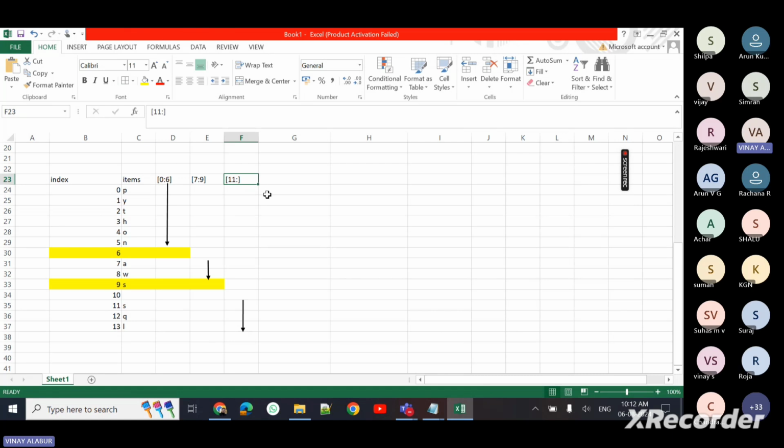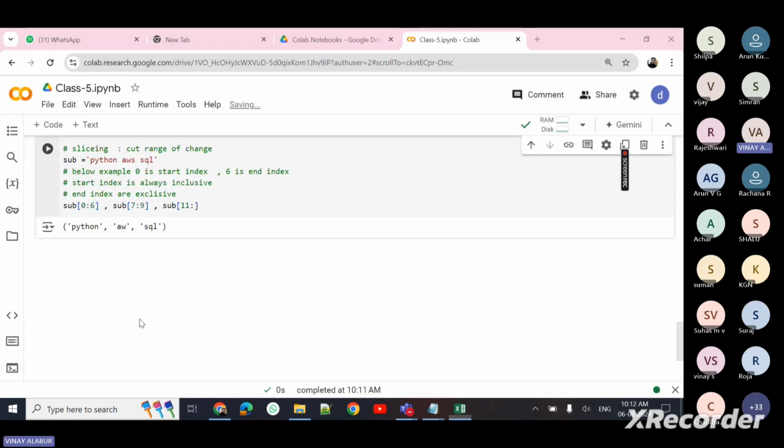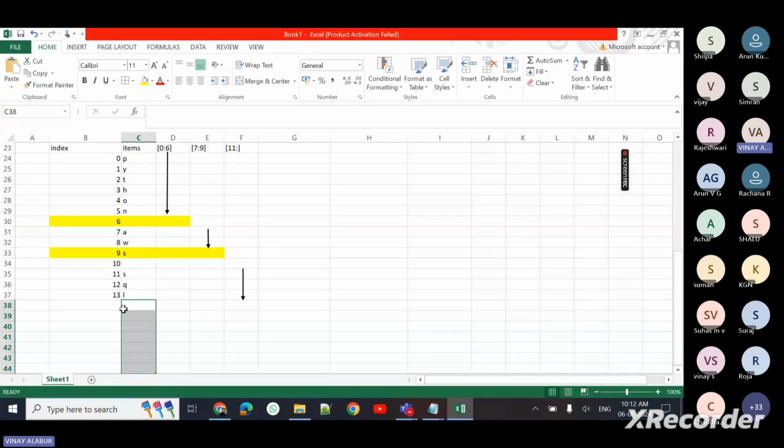If you do not specify the endpoint, starting from 11 it is going to give everything. Whatever the remaining items are, it gives everything, including anything after this, like SQL, Spark, Excel.